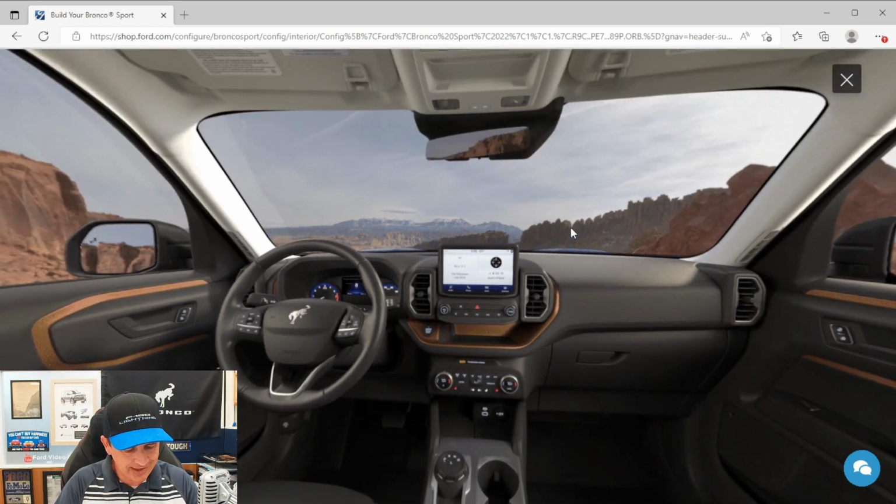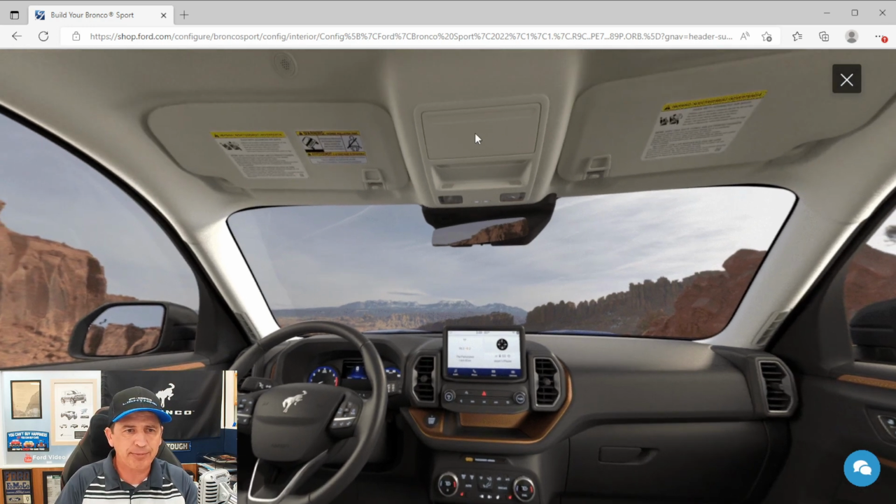Okay, and then moving up, it doesn't show it here, but you get an auto dimming rear view mirror, which means you don't have a lever to worry about. Cars come up behind you with those bright lights, it's going to automatically dim that rear view mirror for you. Up here on the overhead console, sunglass bin, and switches for your interior lights. Visors up here for you, so you can flip those down to protect from sun on the front, but if there's sun coming on the side, you can release it from up there and swing it onto the other side and block the sun on the side as well.